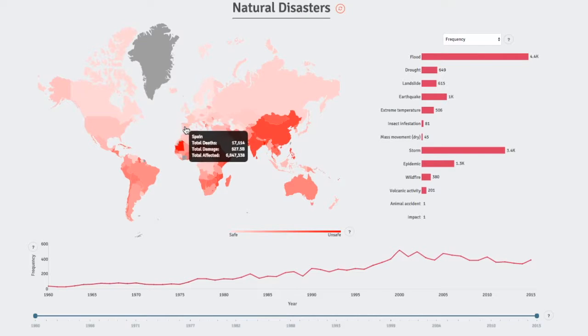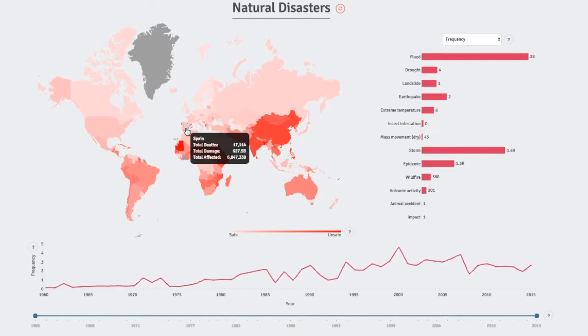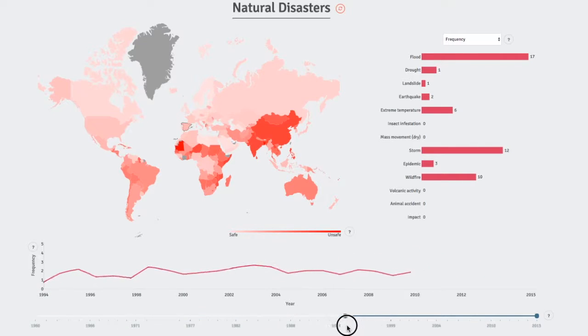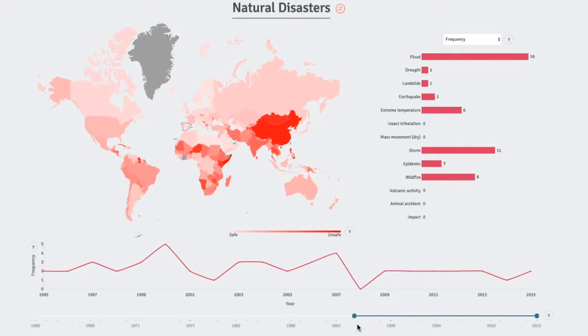To do this, the user can first click Spain on the map. The user can then drag the slider bar to 1995 and then click Total Damages in the drop-down. The user can then see from the bar graph that in the past 20 years, droughts caused the most damages to the country, totaling $3.2 billion. Accordingly, Spain's disaster preparedness agencies could conduct community preparedness programs to teach the population how to handle drought emergencies, in efforts to reduce the damage and number of people affected by drought.